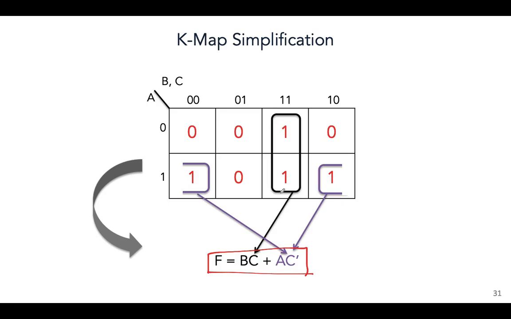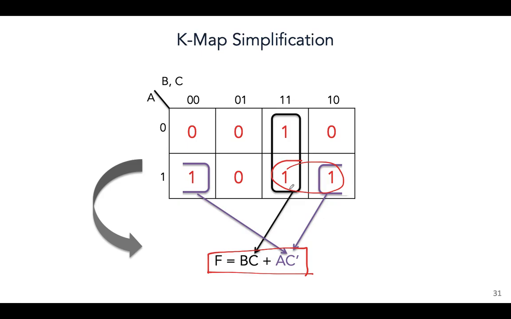Because in this case, you might have noticed this group was also possible, even though we said that we are going to avoid this because we have already formed this group and we have already formed this purple group as well. But suppose we hadn't formed this black group, then this would have been one of the groups, and that means someone else could have an additional term here, which would have been AB. All right, so not every result of K-map simplification is the same for everyone. It depends entirely on what groups that person has chosen to make.